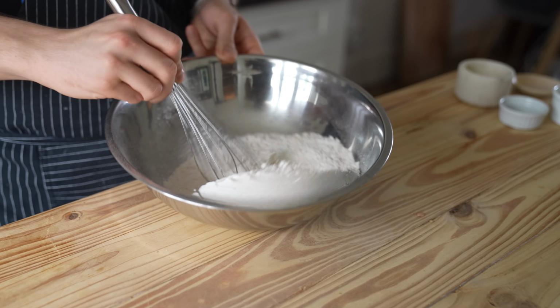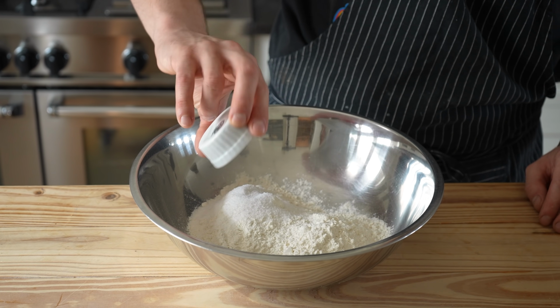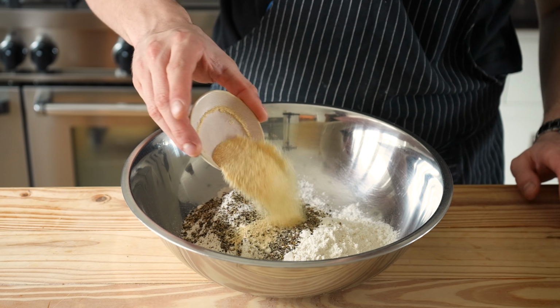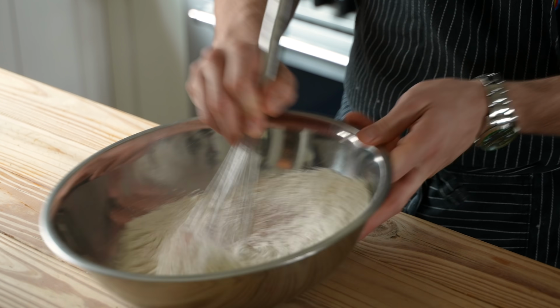Now for your flour dredge, get a big boy bowl and add 2 cups or 300 grams of all-purpose flour, 1 tablespoon or 10 grams of kosher salt, a quarter teaspoon or 1 gram of optional MSG, 2 teaspoons or 5 grams of medium coarse ground black pepper, 2 teaspoons or 9 grams of garlic powder in a cute little pinch bowl that my mommy made. Thank you, Mom. 1 teaspoon or 4 grams of smoked paprika. Give that some whiskey business until thoroughly combined and you're ready to fry.